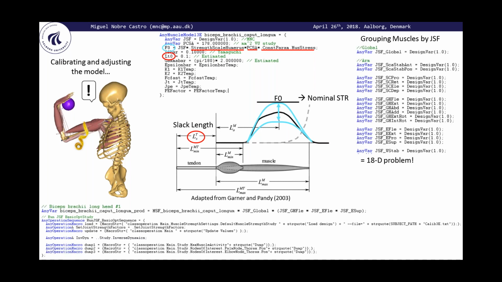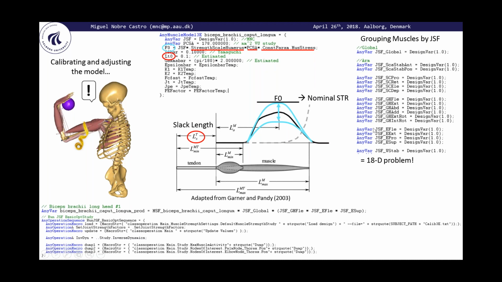That said, we try to multiply the nominal strength that the model obtains after scaling it using the standard length-mass-fat scaling law for each one of the subjects. And what we did was to create 18 design variables for our optimization problem, in which we group muscles, and we pre-multiply these factors to each one of the nominal strengths that were already assigned to each of the muscle elements. As you can see here, our F0 now, instead of being only the contribution of the length-mass-fat scaling law, will have a joint strength factor that will pre-multiply.